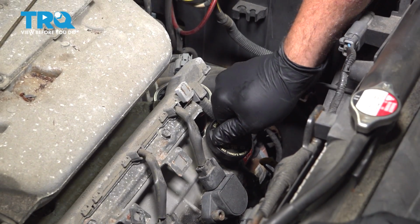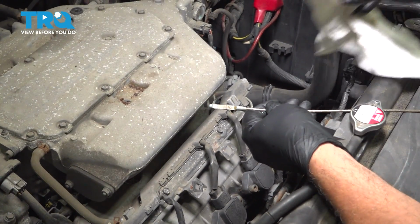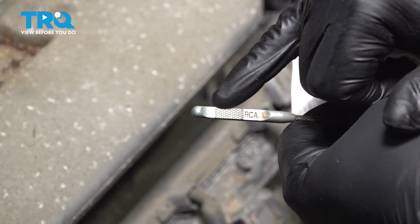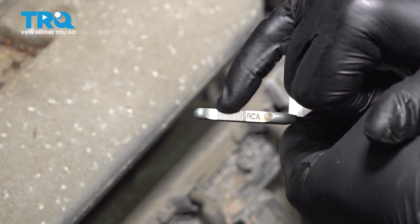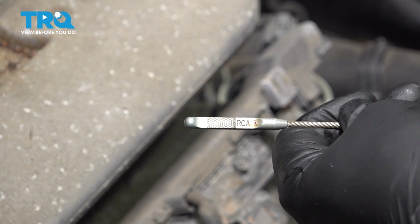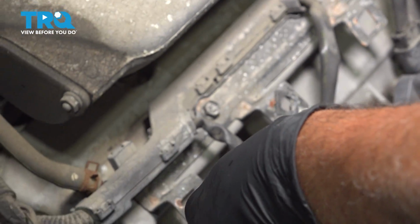Gently snug that down. Now we can grab our oil dipstick. On our oil dipstick, what we're going to be looking for here on the end is the crosshatch area. Normally when this is filled up, it should be right around the top area or maybe just into the middle. If it's down to that bottom crosshatch or it's not even touching the dipstick, you want to go ahead and add oil accordingly. But if we added the proper amount, which is that 4.5 quarts, we should be reading in there. So what we're going to do is install our dipstick.